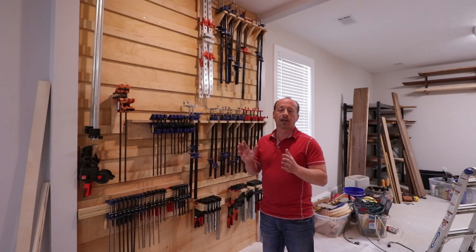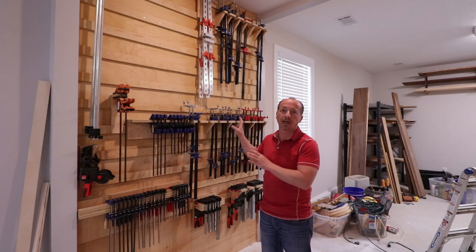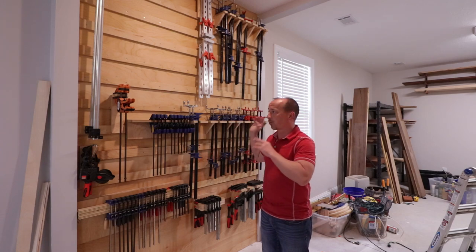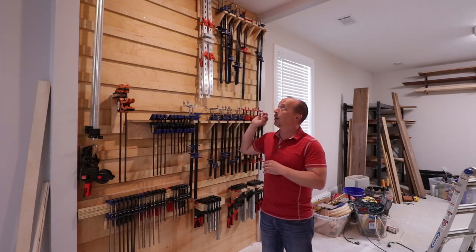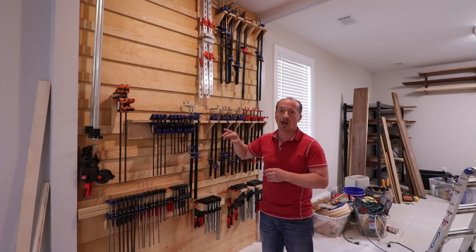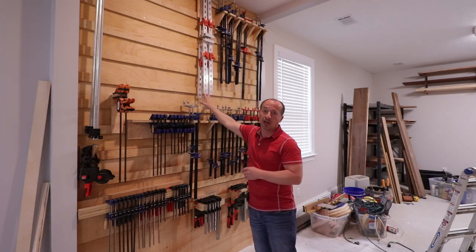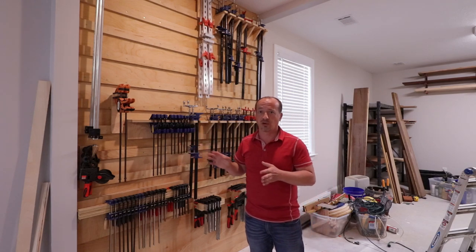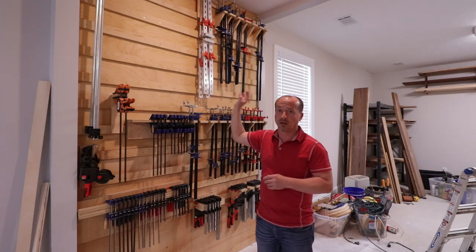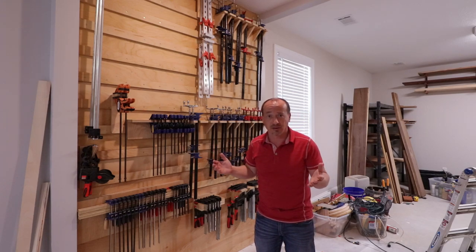Hey, welcome back everybody. So those who have been following know a couple videos ago I did this French cleat wall right here for clamp storage. And I thought I was gonna put a bunch of other stuff on this wall, but I've pretty much reserved it for clamp storage. And if you saw the last video, then you know that I had done most of these already. I've added a couple more little racks for different clamps, for long bar clamps up there, for these frame clamps right here, hangers for those, and strap clamps, all that stuff. I'm running out of space on this wall, so I'm reserving that room right there for a couple more clamp racks for growth, because we all know you never have enough clamps.